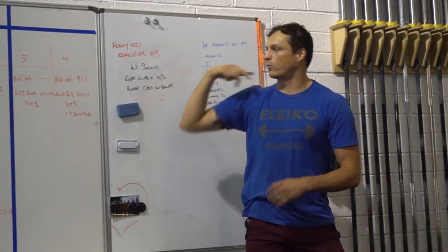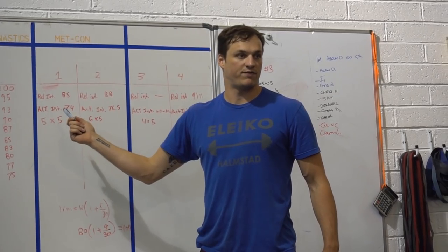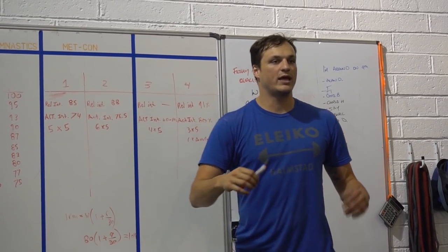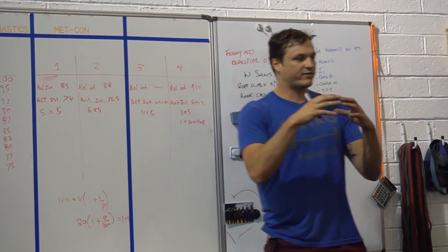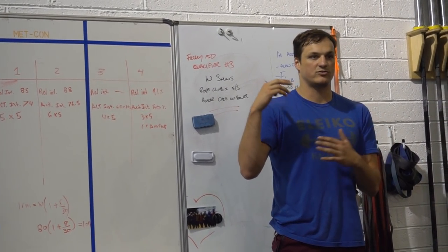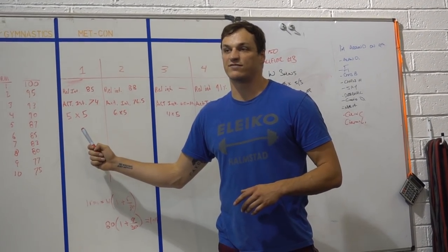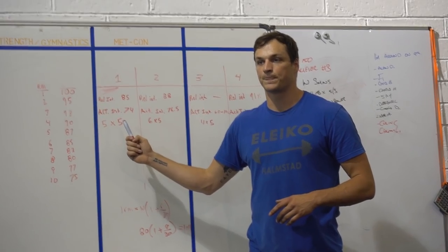So what you want to do is, when we're at 74%, we should be cooking. We should be going fast. Because now we have another factor that we can control. Not just in weight, not just how our CNS feels. It's how fast can we get 5x5 done at 74%.